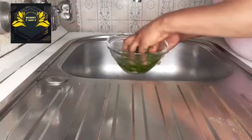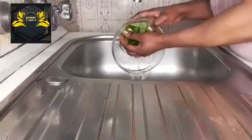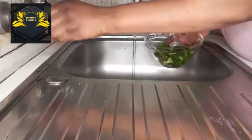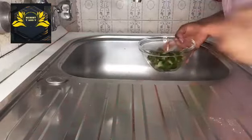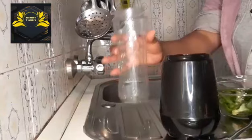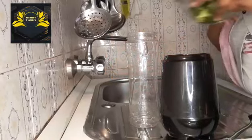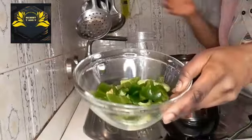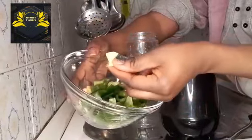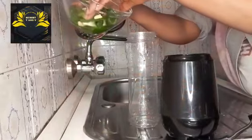Now it's time to blend my green bell pepper, also known as sweet pepper, and my ginger together. Now I'm going to be putting it inside the blender. Then I will add water to it to blend it very well.